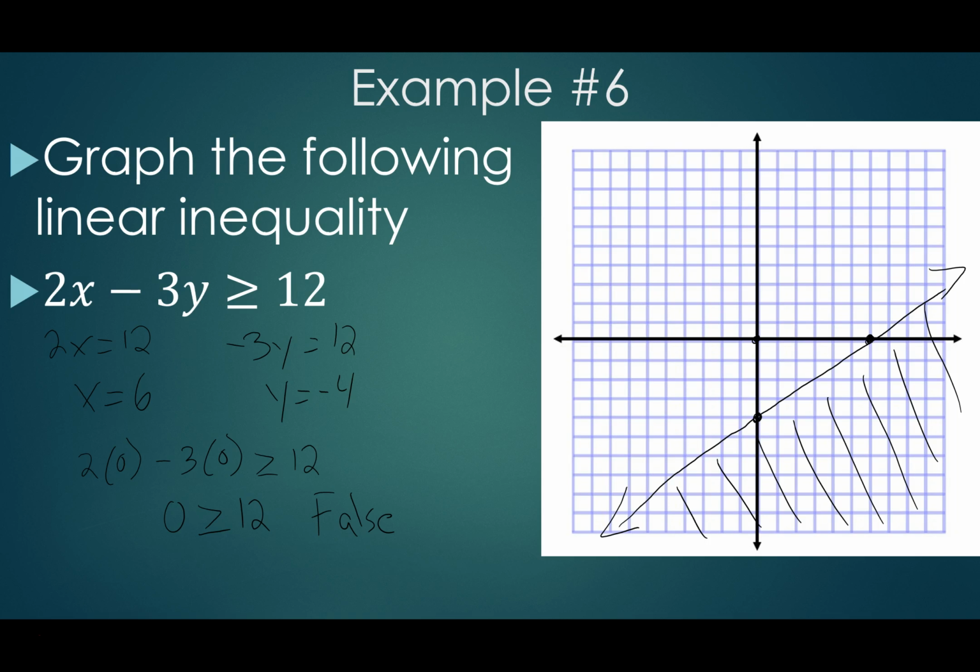With inequalities, this is the one time where solving for slope-intercept form might be a little bit easier, because when we subtract the 2x over, we get negative 3y greater than or equal to negative 2x plus 12, and when we divide by the negative 3, we notice the inequality sign has to flip: y is less than or equal to 2/3 x minus 4. And we'll get the same exact equation. We'll find it still winds up at negative 4. We go up 2, right 3, up 2, right 3. So it's still the same points, but now it's more obvious why we're below the line here.